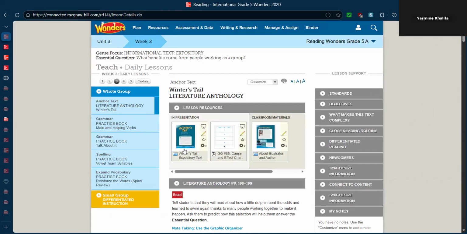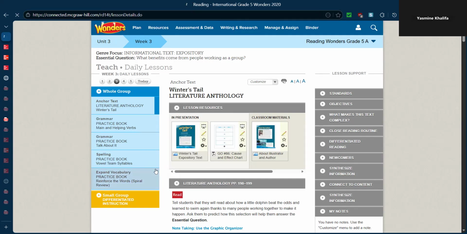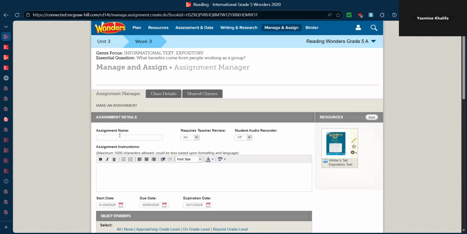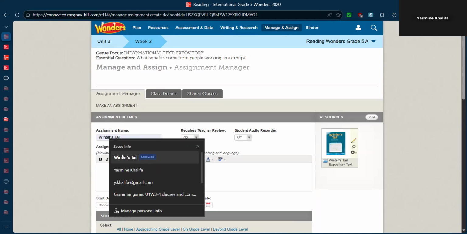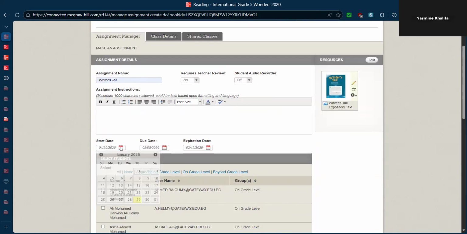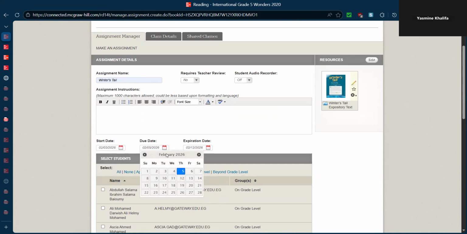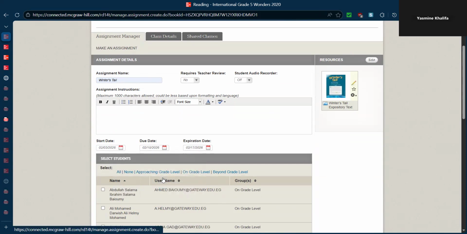Now, how do I assign this to the kids? So all I'm going to do is click this button here, and over here it gives you the things that you need, detailed standards, and then you can assign the resource. Okay, I'm going to put the date in here. I just did this one earlier. Go into here, set the date for when it's going to be assigned. I want it to show up in their to-do list on Tuesday. I want it to be due by the Tuesday after.